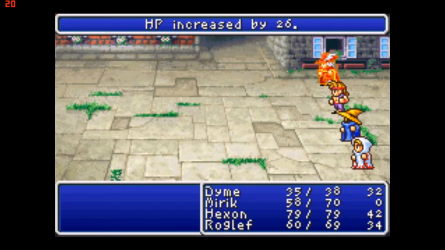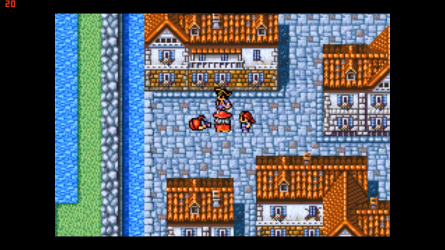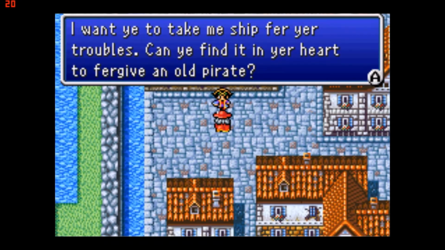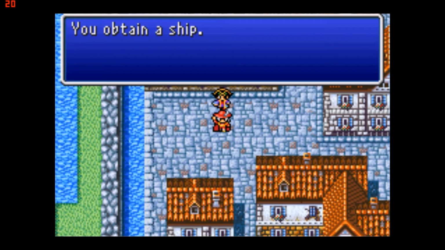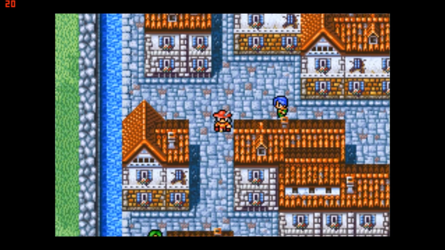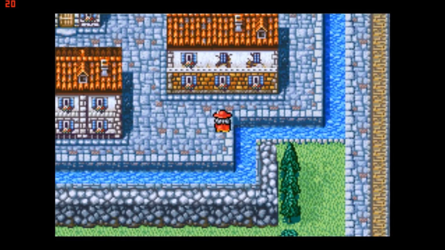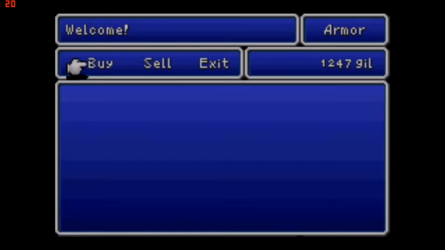360 gil. I remember the pirate enemies do give a lot of money, and this was 9 pirates. Well, they're dead. We just murdered a bunch of people. And now he's sorry. Well, we've finished it. That was the goal, and there we have it. The sea is our oyster now, so to speak. But first, as is standard, let's buy stuff.